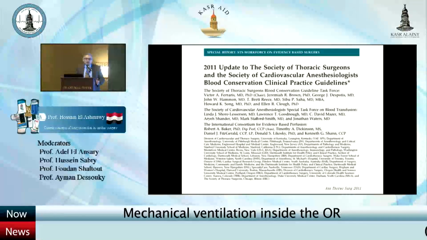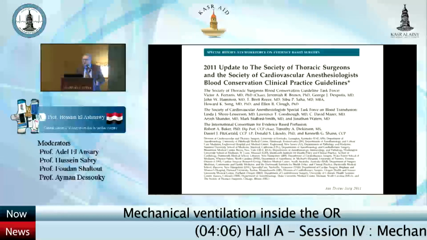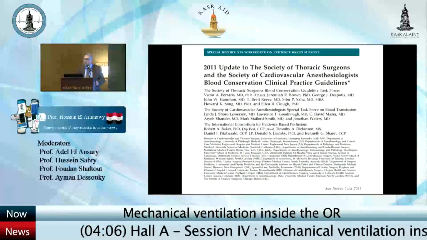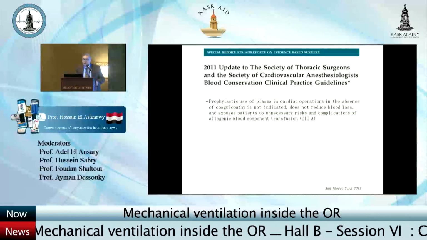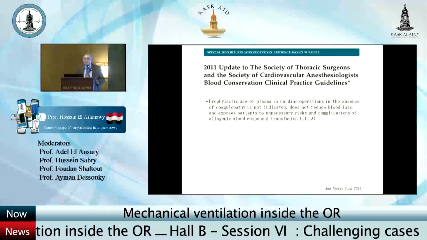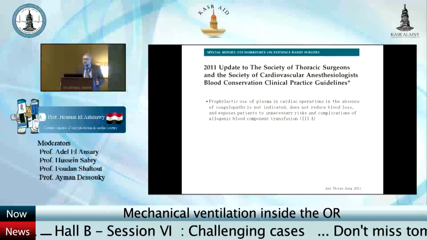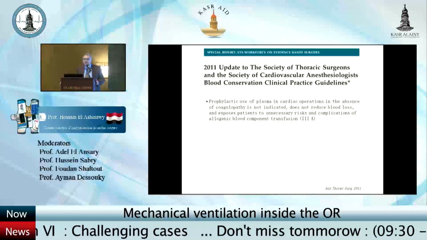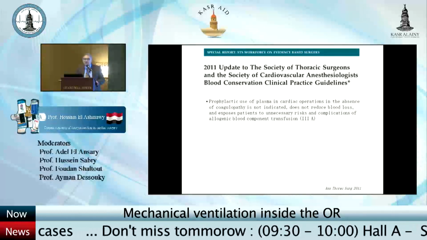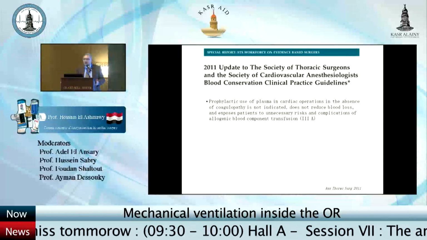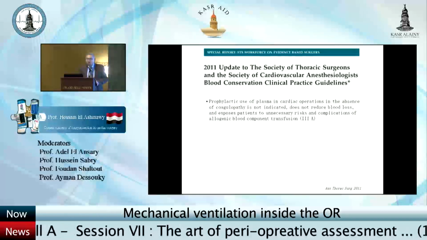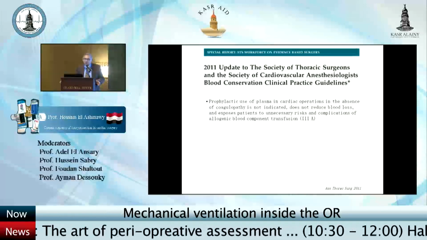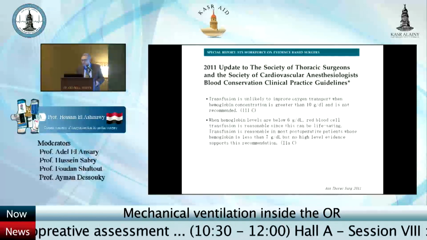Just to give you an idea about the updates or the guidelines of blood transfusion, according to the practice guidelines in the Annals of 2011, they recommended that prophylactic use of plasma in cardiac operations in the absence of coagulopathy is not indicated. It is not indicated. It does not reduce blood loss and exposes the patients to unnecessary risks. So the concept of giving plasma just routinely because we have to give something is condemned.